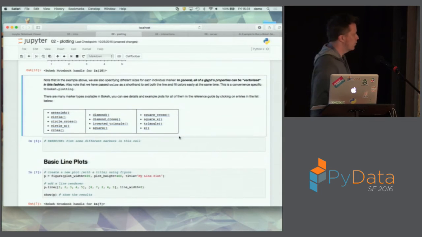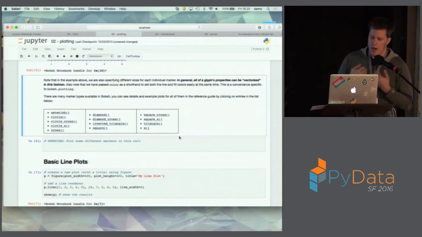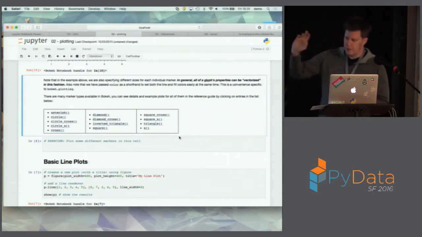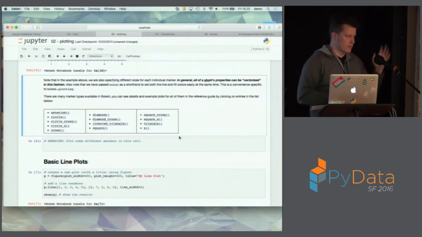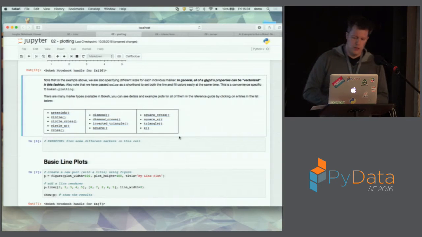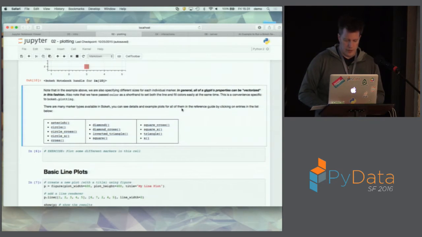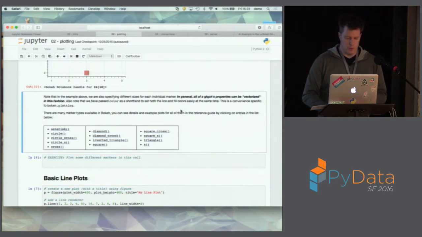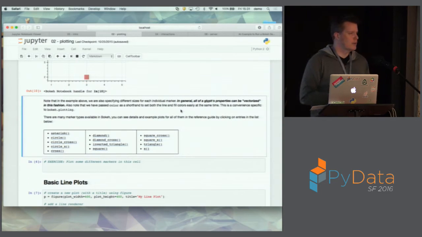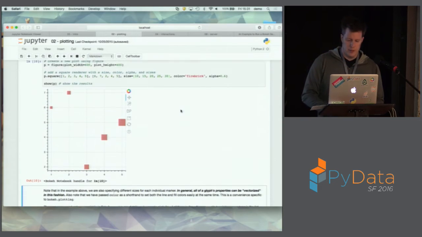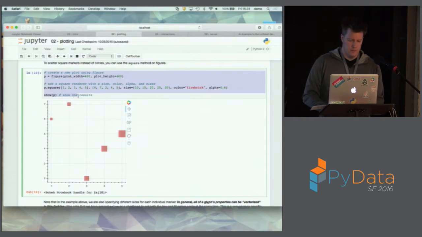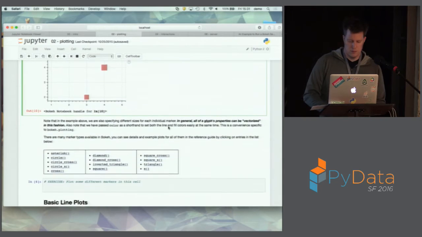A lot of other markers. You can click on any of these and see examples in the documentation. Asterisk, circles with X's and crosses, triangles and inverted triangles, all of them standard things you would expect from a plotting library. Any of those are available. So, a quick exercise. Maybe we'll take a few minutes for folks to take the code above and modify it a little bit and see what they can see. So go ahead and maybe just take like 2 minutes.